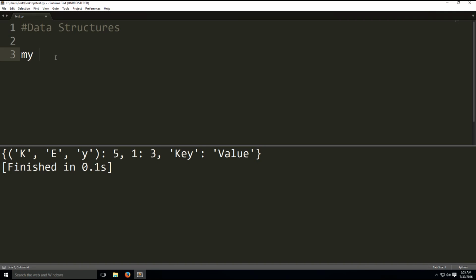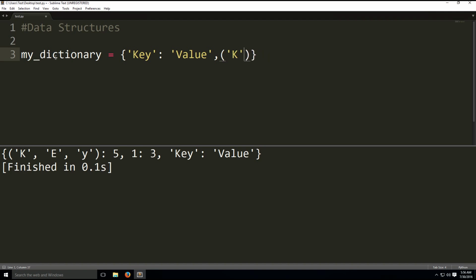So let's write out our first example of a dictionary. We're going to call this my dictionary equals, and in this data structure we use curly braces, and then we define our key. We have the key itself, then a colon, and then the value, and each pair is separated by a comma. Keys and values can be any type. You can associate them with any data type, anything you want, and you should define it depending on your task.